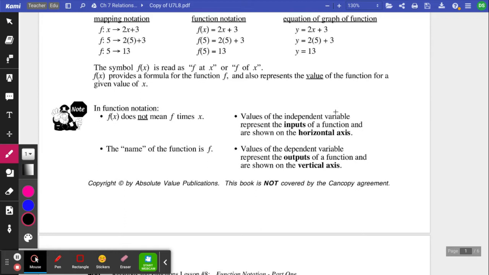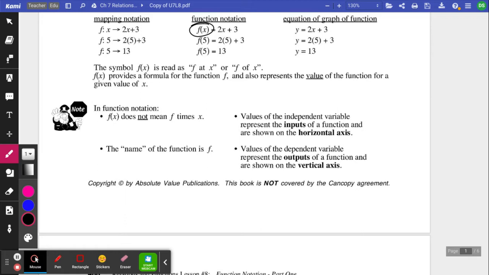How about over here when it's 2x? When we do it like this. Okay, f of x, here's what's confusing to some kids. Before, when we put parentheses around that, that meant take f and multiply it by x. That is not what we mean when we talk about function notation. What we mean now is f is the name of the function. It could be g or k or p or whatever. F is the name of the function, and what's in parentheses is kind of like a little note. It's like a parenthetical phrase that you stick in an equation or in a sentence just to give you a little bit more explanation. That's all that parentheses means. It does not mean multiply.